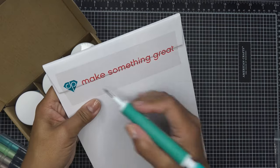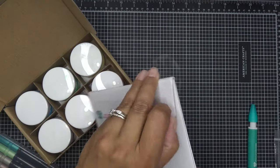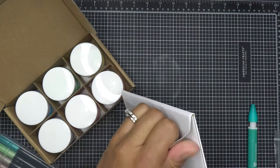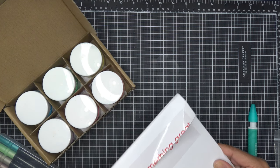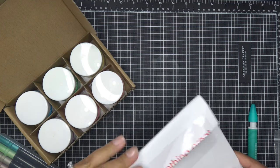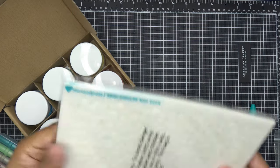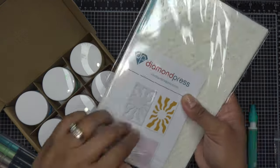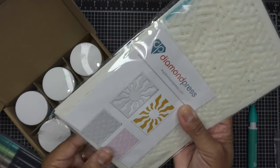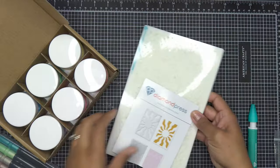And then there's a stencil pack, and this one is called 18 Pieces Patterns. When I saw this available on HSN, I was struck by the different patterns in here. It's a really nice mix of patterns. So let's open this up. If you're new with stencils, or you just have a big collection like I do, this is really great because it has lots of different types of backgrounds, or however you want to use them. So let's take a look at this guy.